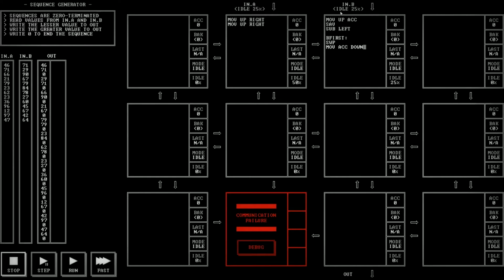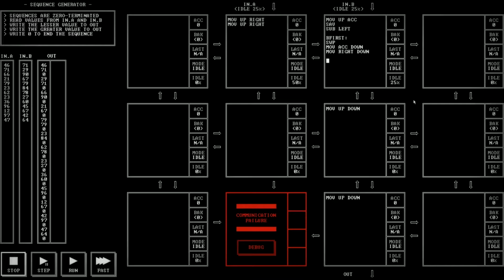So if B is the correct one, then it's already been saved into our backup. So go ahead and swap our backup in the accumulator and then move the accumulator down. And this is just going to be move up to down. Okay, we're going to have a little bit of duplication here. We'll make it work first, and then we'll make it good second. And after we move B to down, then we'll move A to down.